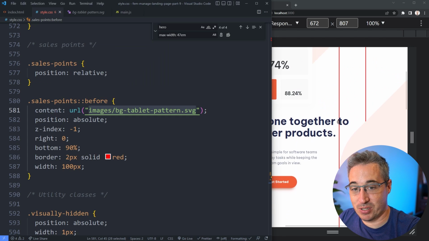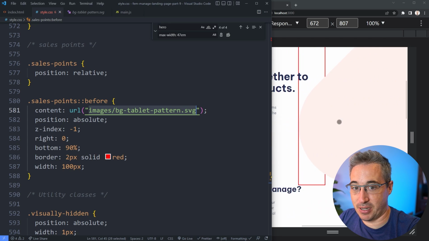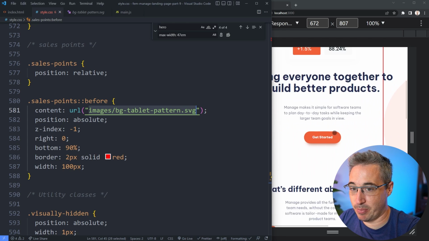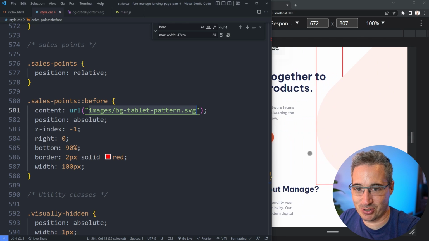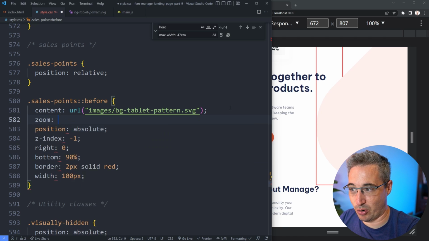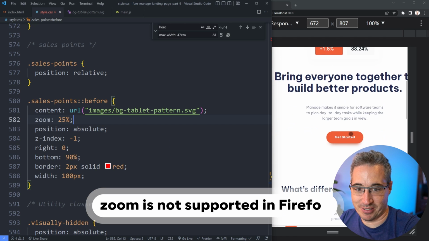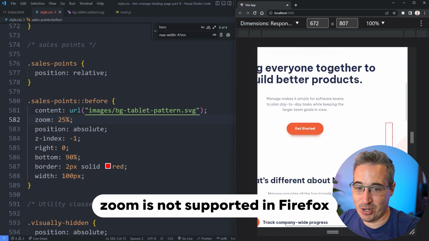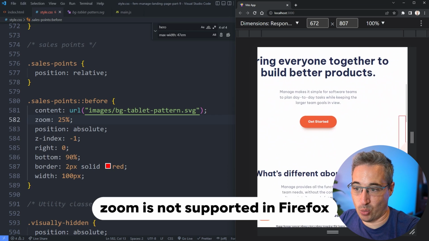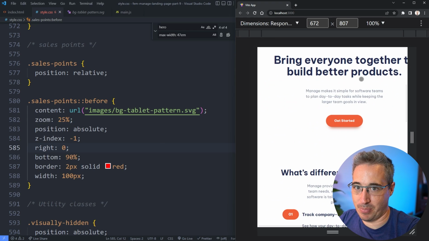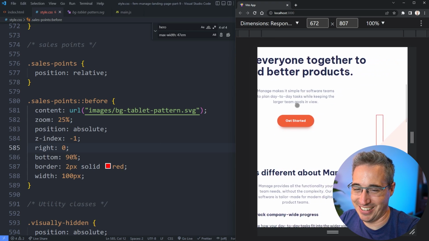It would solve some issues that we're having in terms of controlling this probably a little bit better instead of having it come in as an image, because right now with an image, we can't control the size of the image itself. One way we can is with the zoom property. So zoom at like 25%, and then it makes it smaller. I don't know if that's an ideal way to actually work, but it works.